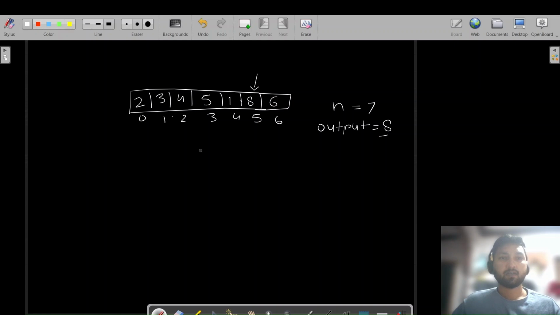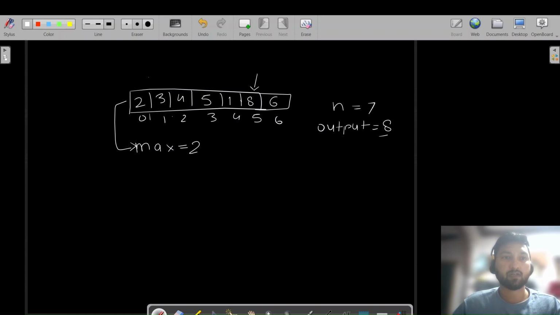Okay. Now what solution can we consider? So what I'm thinking is, I'll initially take one variable, that is max, right? I'll take the first element as my current max. I'll consider the first element is the maximum element till now, right?